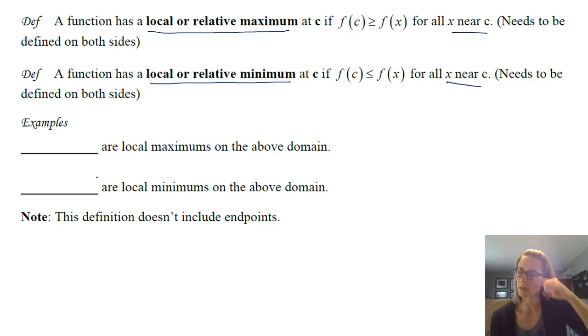So take a look at the picture that you have above and see if you can determine any local maximums, local minimums, and understand that something can be an absolute max or min and can also be a local or relative max or min. It's just by definition that any value around it is either lower if you have a maximum, or higher if you have a minimum. So go ahead and pause and see if you can come up with those values.